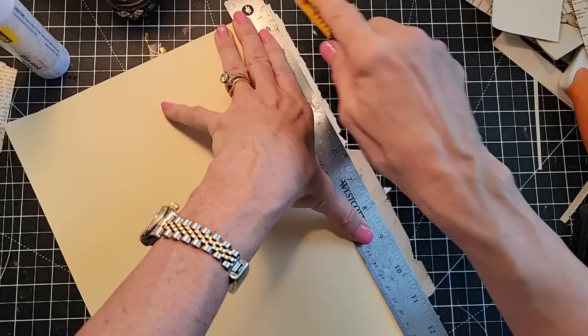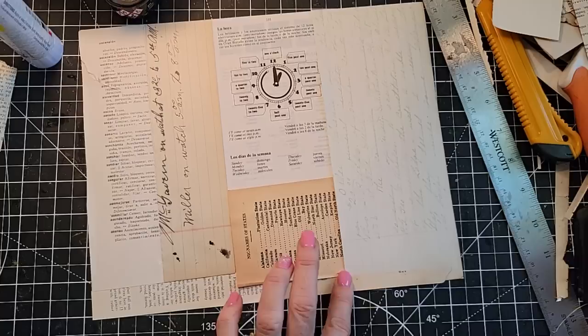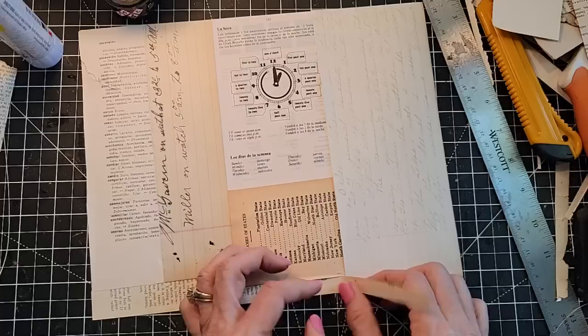Push down the cork back ruler. Sharp crafter blade. Retract. Turn it over. See what we're dealing with. What's working, what's not. Where's the mayhem? Here's some mayhem. So now what we could do, we could remove, or we could glue down, or we could tack down with something else.